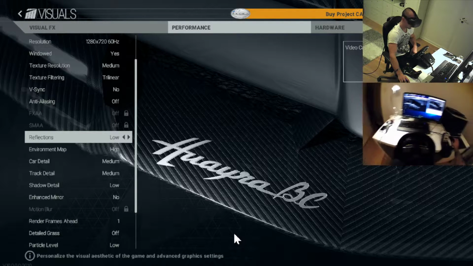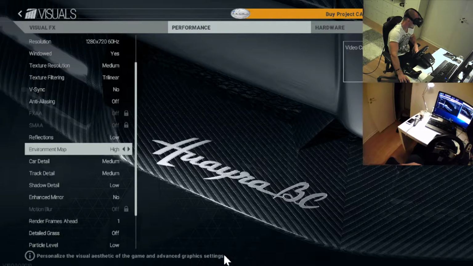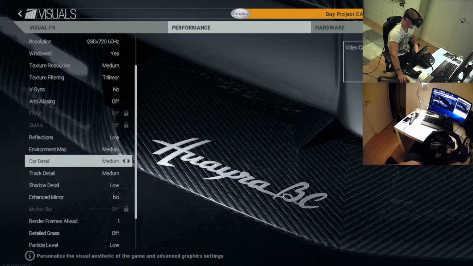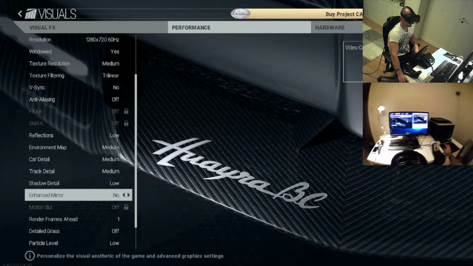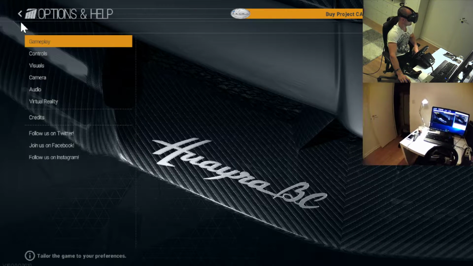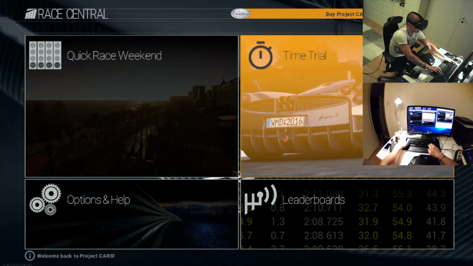Reflection low. I don't like the reflections. Too much reflection is not good. Environment map is high. Car detail medium. I could even set this to medium actually. Medium, low. Well, yeah. Those settings are maybe not that pretty, but the game still looks very good.